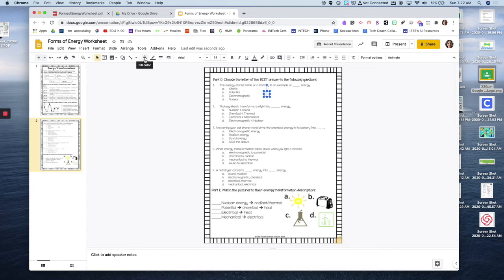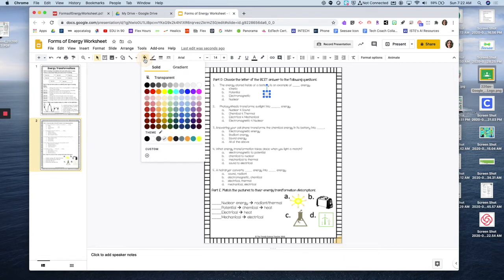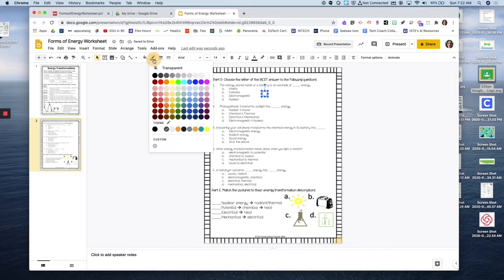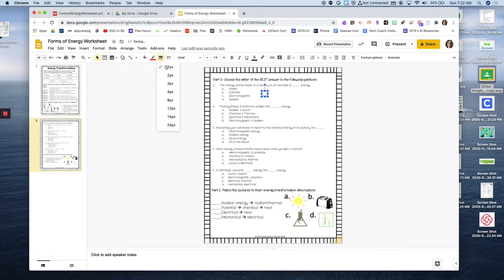And I can do that by clicking on this fill color icon and then make that transparent. Now I have a circle, and you'll notice I can click and drag it and then circle whatever correct answer. So I'm just going to make this circle stand out a little bit better so that for me as a teacher, I can see it when my students turn in this work.